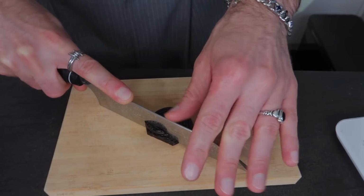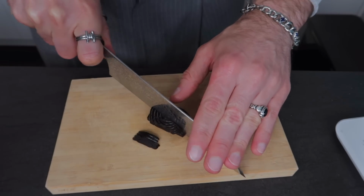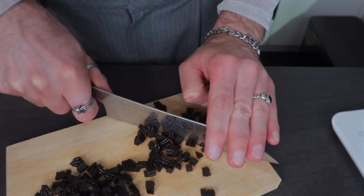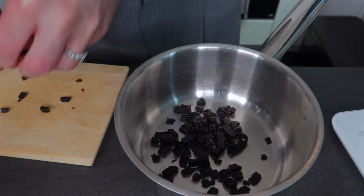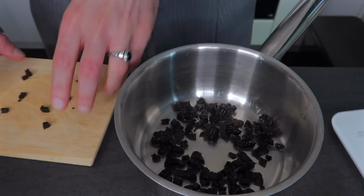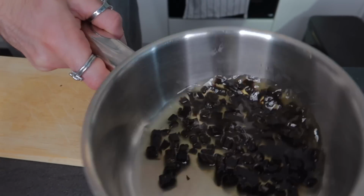This is 50 grams of licorice, and apparently, that makes sense I guess, it melts faster the smaller the licorice is. Oh, I thought this was gonna be satisfying to cut. It really is not. Water. Surely this is gonna be great. Is this really enough water? Low heat it says. So that's what we're gonna do. Ooh, it's already turning brown. Keep checking on it. That done, we can move on to our cracker, I think.